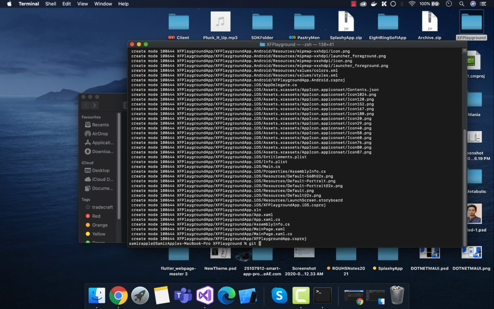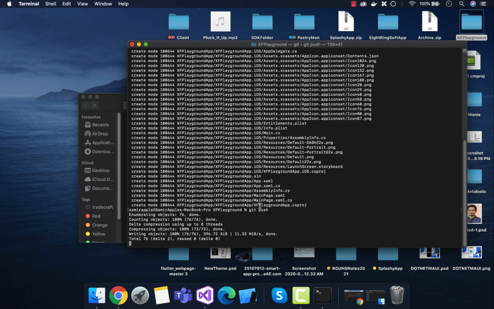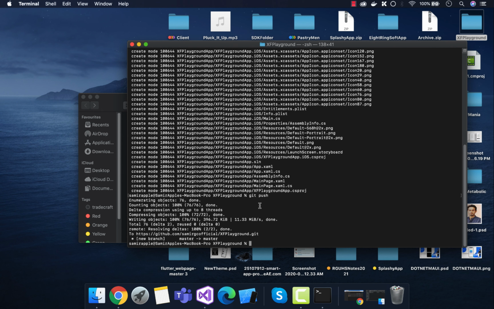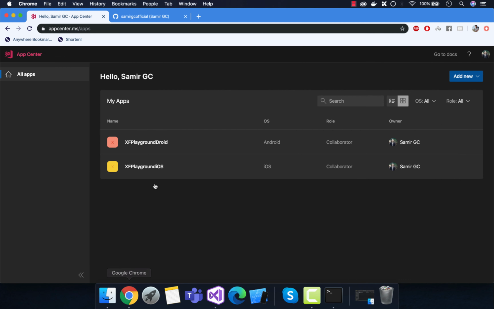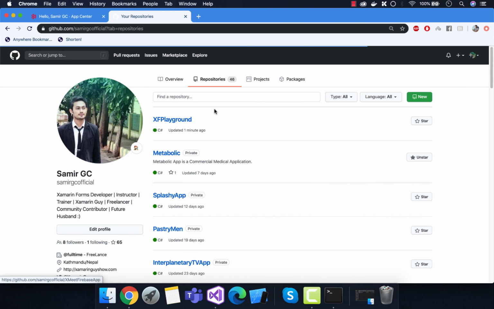So these are whole code, whole files that are going to be pushed to the GitHub. So let's wait for some time till our whole project gets inside our GitHub. So we got our project inside our GitHub, that is inside our master branch. You can see over here the same repository name that we have created now has turned into the whole files that are inside our desktop.